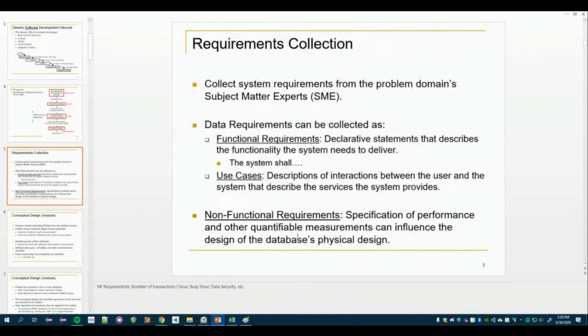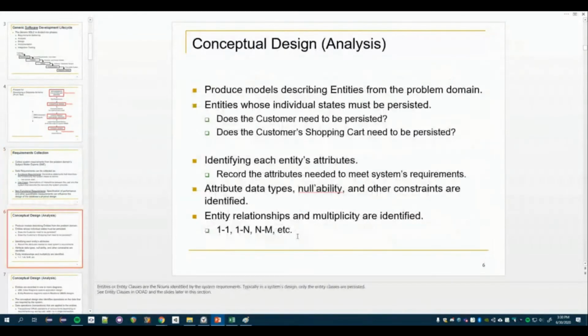All right, so that's requirements, both functional and non-functional. And again, that leads us to the next phase. In database terms, the author's process is conceptual design, and I would say that this is the analysis. Now we're going to talk more about analysis and see how far we get into the section. I want to finish it today.